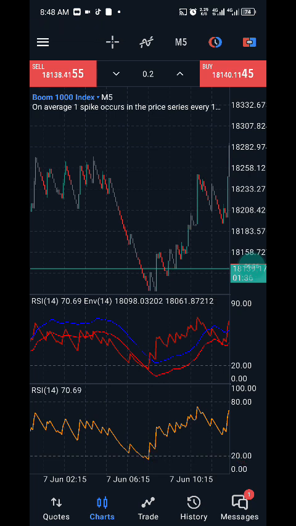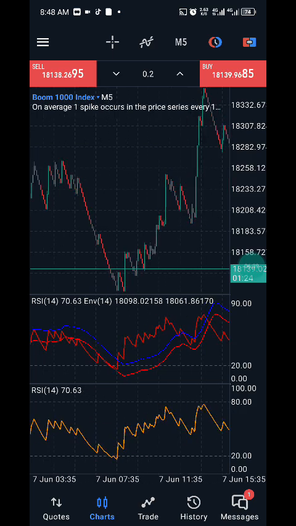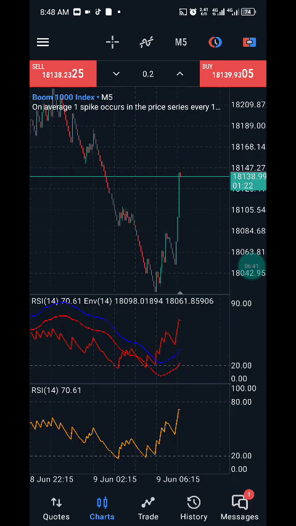So guys, this actually works on Boom 500. It also works on Boom 300, and it also works on Crash 1000 and Crash 500 and 300. So all what you need to do is to study how this particular indicator works. So don't forget, you have to confirm it on your first indicator window first.